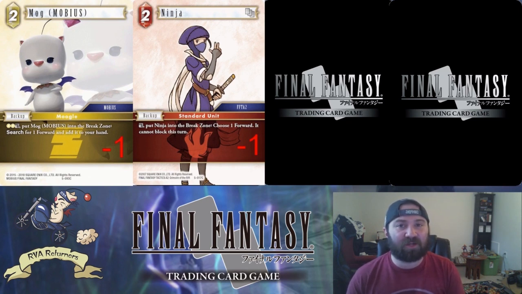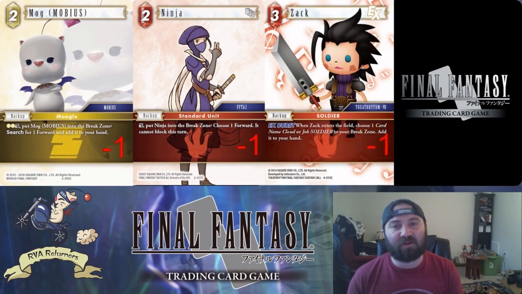Then I subtracted the one Zac. I felt like Zac really, again, you want him to come off the top most of the time. You don't really want to cast him as much, but he can be critical to getting back that extra Cloud to get that extra Omnislash, which can be great.